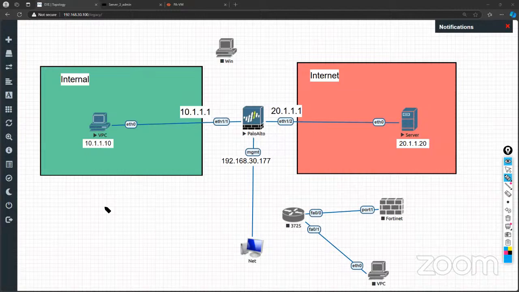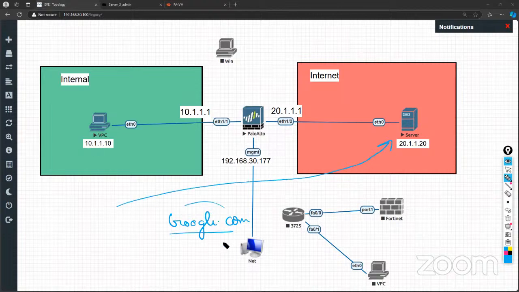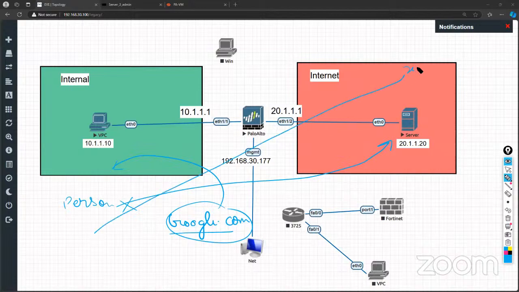For example, you want to access google.com. You can go to Google, but it doesn't mean that google.com will also access your personal data on your machine. No, not allowed. In fact, you access any website, XYZ, they cannot access your machine. You can go there, but they cannot come back to your machine and extract all your sensitive information or insensitive information, whatever it is.